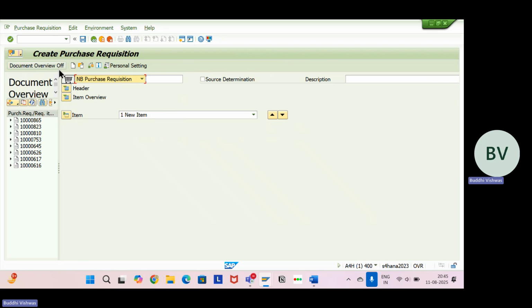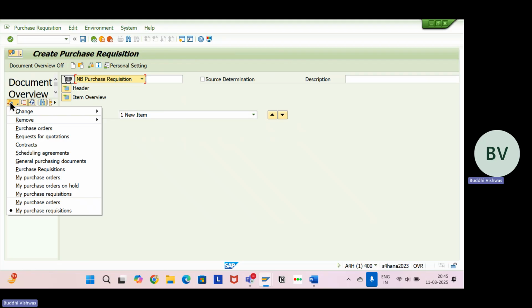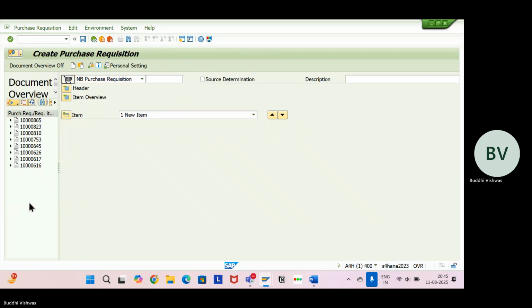After that, it is showing in off mode. Okay. So document overview off. Now click on here. Select. Okay. Selection variant. Then here you see purchase requisition, purchase order. Okay. Purchase order you also see. And purchase requisition, that also you can see.